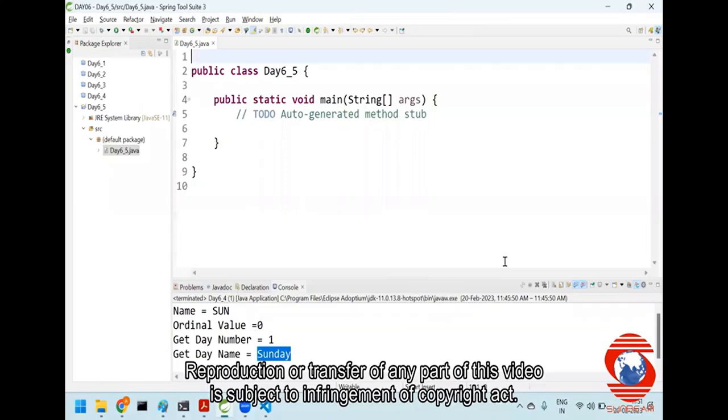If you pass the value at the time of declaration enum, see, that's what I have proved in the last class, in the last example, I'm sorry.